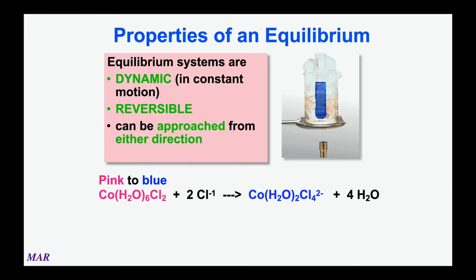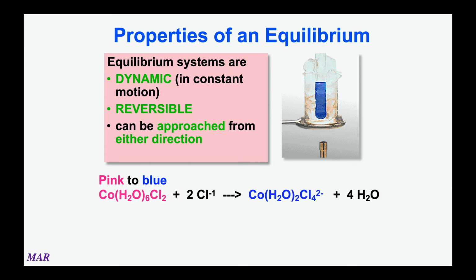So when cobalt is on the left as Co(H2O)6Cl2, it's pink. On the other hand, if you add some chloride to it, the chlorides push some of the waters out, and you can see on the right, you've got that blue Co(H2O)2Cl4 2- form. So in the picture up there, you can see that little test tube in the ice. Right now, we have the blue form of cobalt, the one on the right, all right?